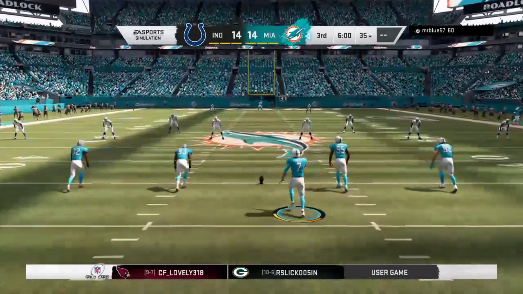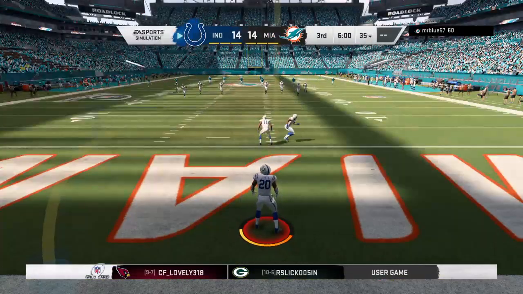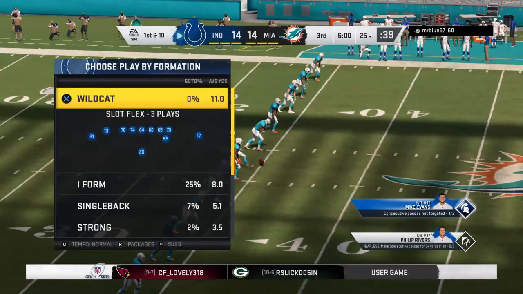Take it away, Coach. Both teams trying to avoid being one and done in these playoffs as we start the second half of this AFC wildcard game. And that'll carry over the back line of the end zone for a touchback.